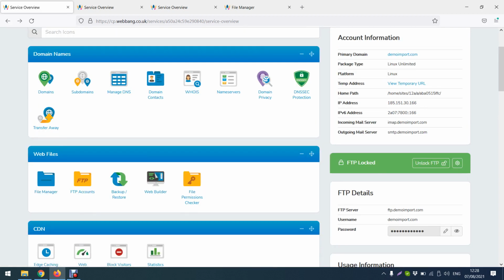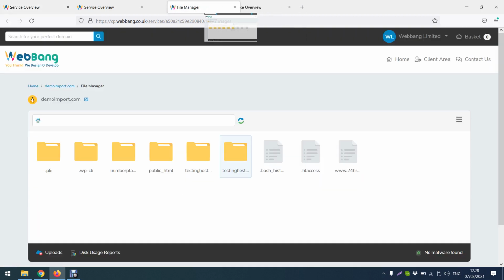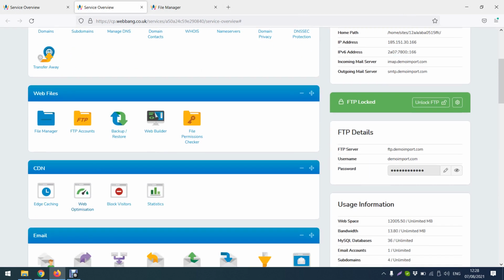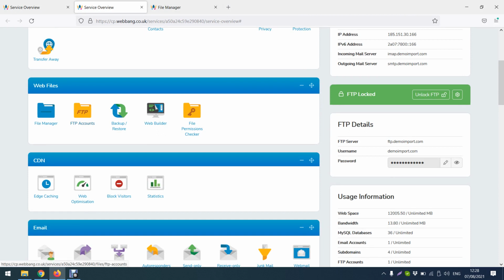The next things you find are web files, your file manager, FTP accounts, backup and restore. File manager we have already opened here. This is our file manager where all the website hosting, subdomain, and add-on domain files are stored. If you need FTP accounts, you go there, create FTP accounts and work with them.